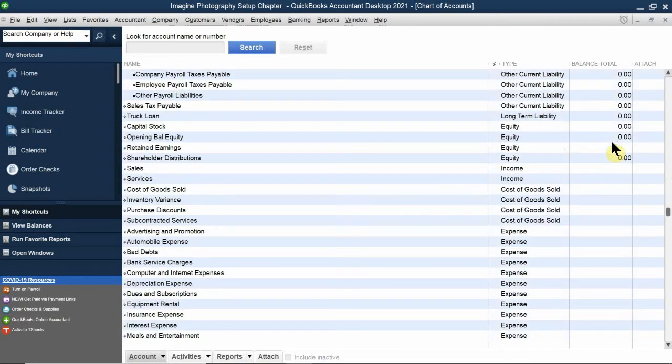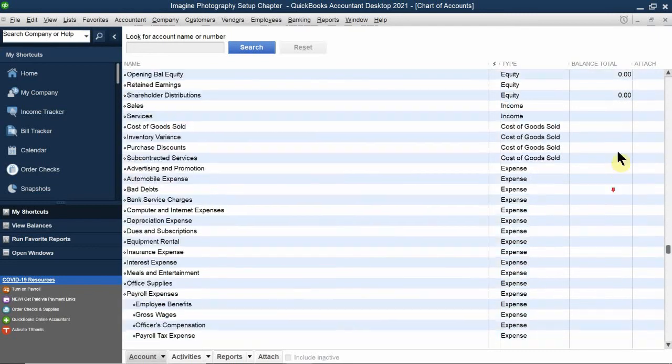Only your temporary, which is your income and your expenses, will not have registers. They only have quick reports, okay? So therefore, they don't have account balances in my income or my expense account, okay?